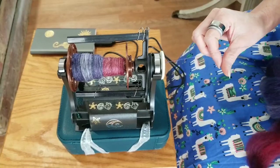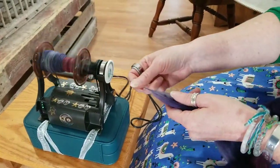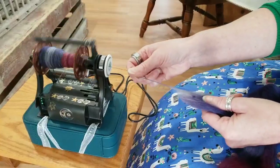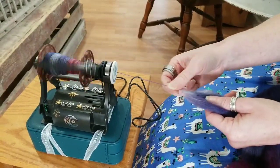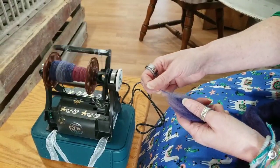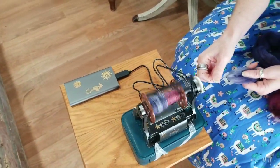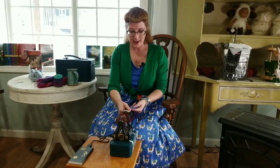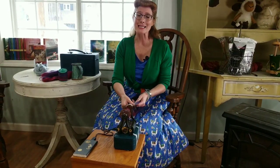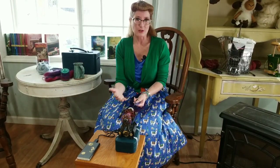Of course, in this case I'm not going to get a true woolen because of how it's prepped, but I can mimic it a little bit. The slow speed is also great for new spinners, who often have a problem navigating the feet movement with drafting, finding the drafting triangle, and getting speed, feet, and hands all working together. I went back and forth for a while on whether this is a good wheel for a new spinner, but after playing with it, I think this would be an excellent wheel for a beginner because you can gauge exactly how fast you want it to spin.